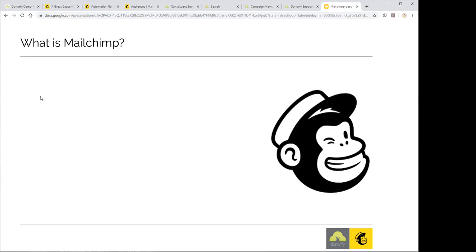Okay, so we're going to quickly look at the overview of what Mailchimp does for you and how especially the bits within that relate to Donorfy. So starting right at the top, Mailchimp is an email service provider. They're known as ESPs. There are other ones out there, people like Digital, people like Constant Contact. Mailchimp is by far the most popular, and many people in the charity sector use it for obvious reasons. It's a nice product, easy to use, and that's what they do. So it's there for you to do your email marketing campaigns.